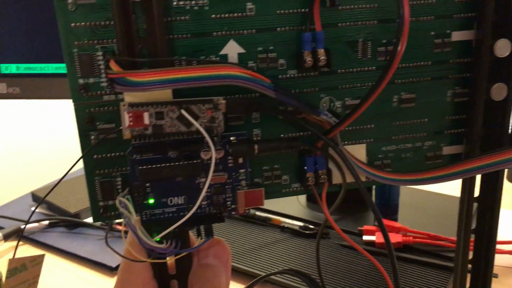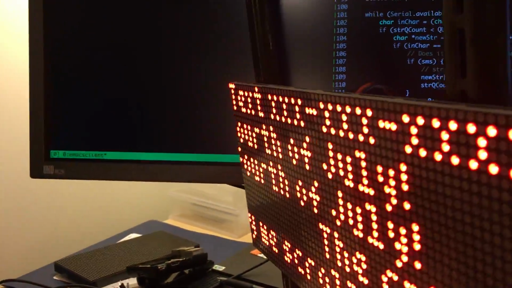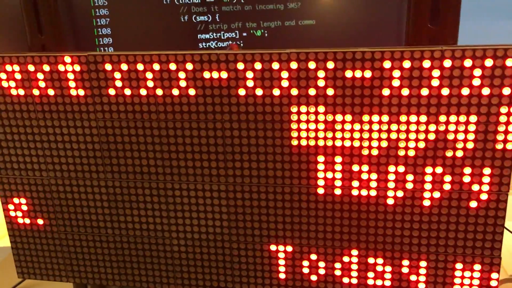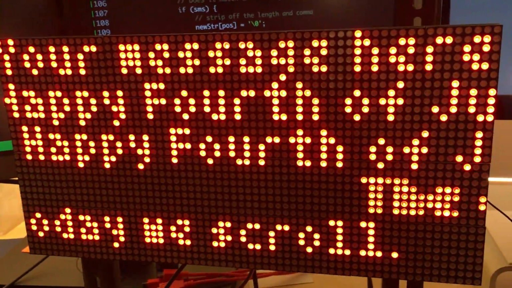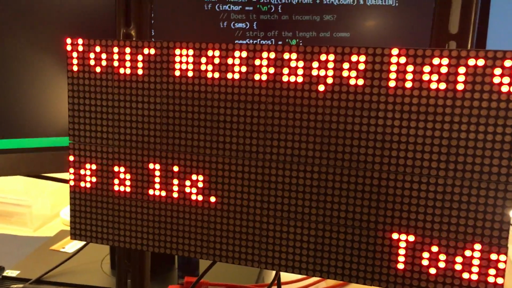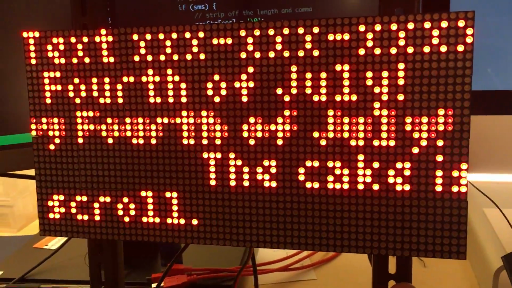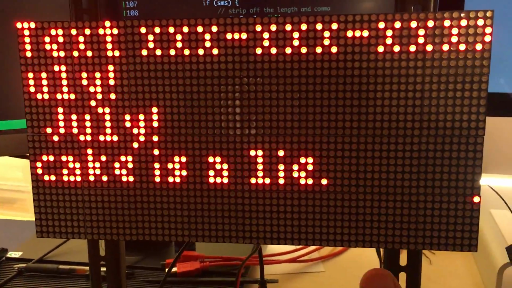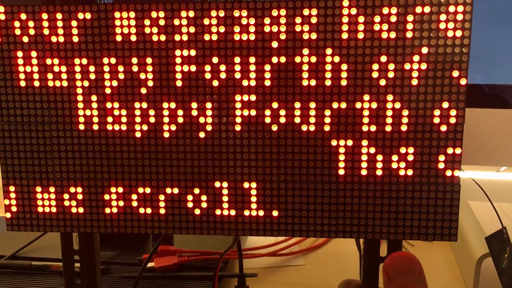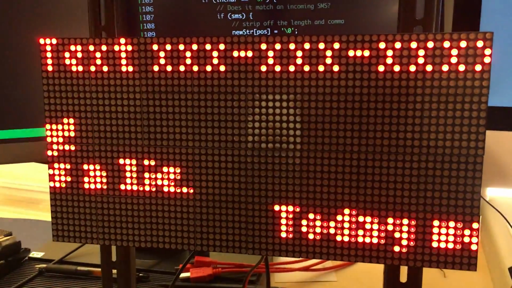The other part of it that was interesting is there's so little RAM on an Arduino Uno that by the time I had the display buffer, which is not that many pixels, right? It's like 4 bytes by 8 bytes, but 2 of those, because I'm double buffering it, then I've limited the messages to 80 characters, so 80 characters times 4, plus I want to enqueue the incoming messages, so if like 3 people texted at once, I can hold those in reserve and then display them as they scroll out. So another 3 times 80 for the queue, and that's all I could fit in RAM.